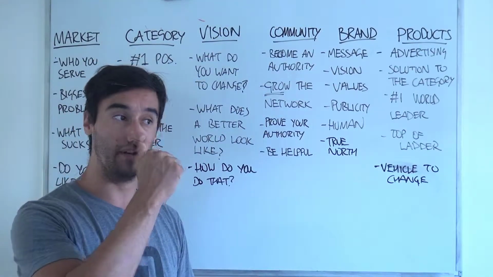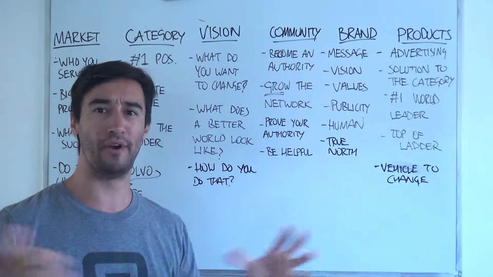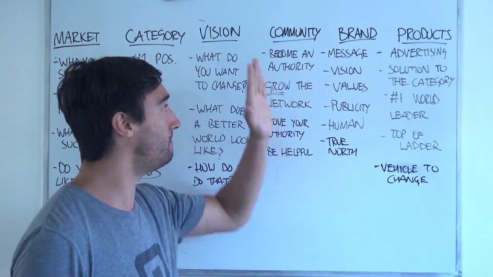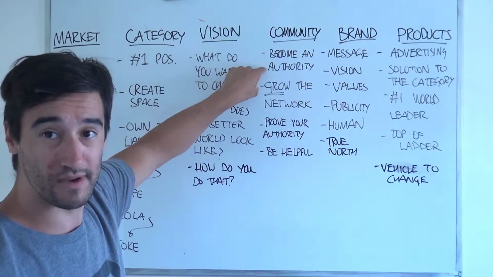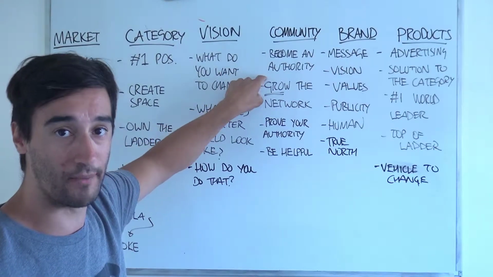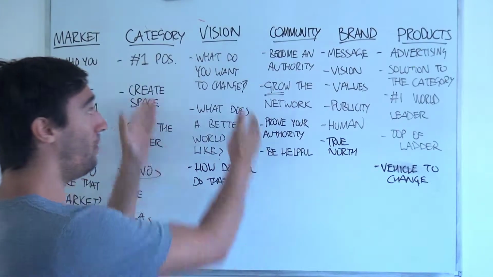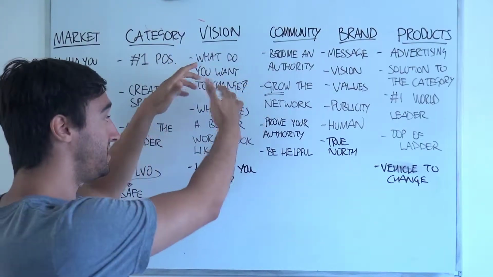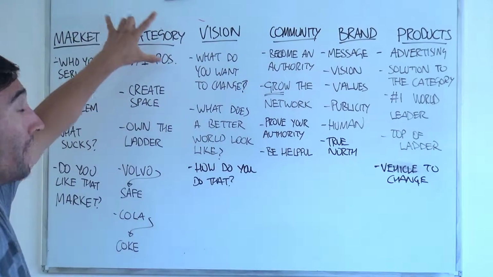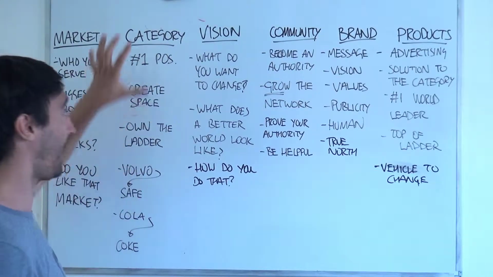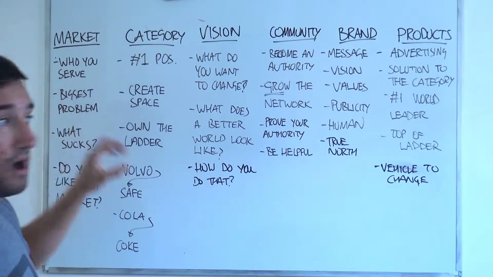Fourth, right, and this is something that is kind of there and it's not. I don't understand it. It's a bit weird. Community. You have to become an authority, okay? You have to become an authority at the top of that community saying, this is how I'm gonna help you change something. This is how I'm gonna make this better for you. We're number one in this position, right? We're the category leaders in this position, and this is the marketplace that we serve.